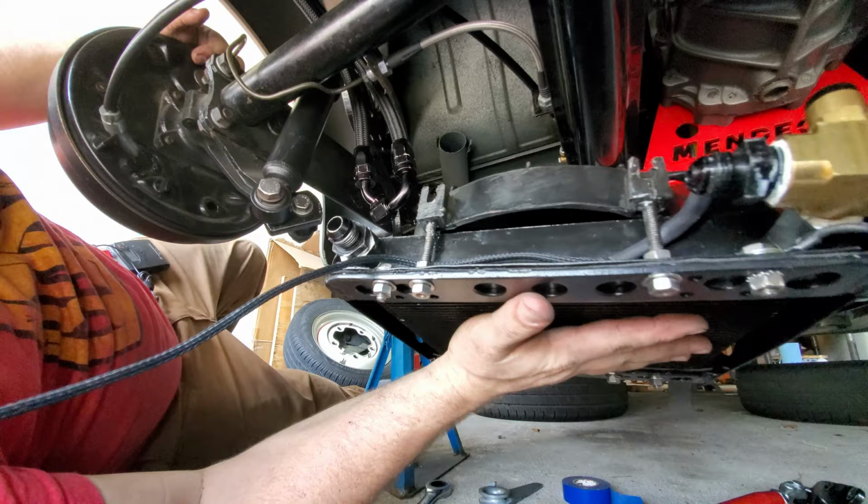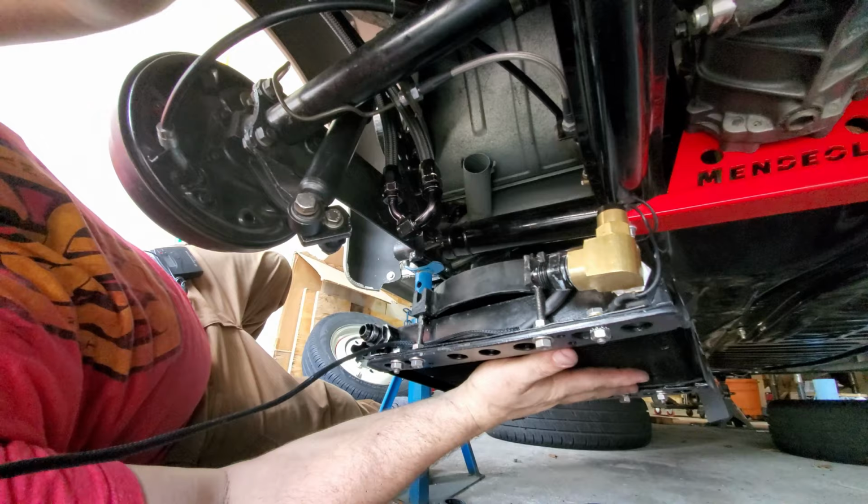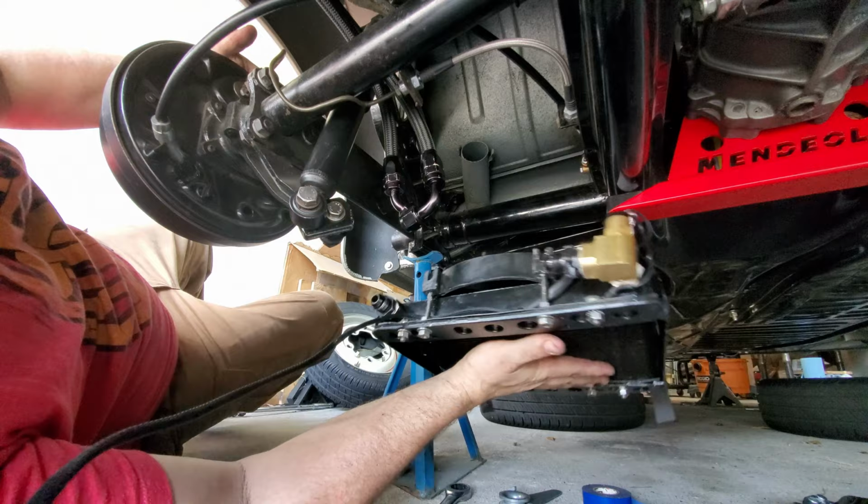It does go up and come back out pretty easy. It's not a total pain in the butt, but I'm gonna tell you what, it took a while to get to the not a total pain in the butt.